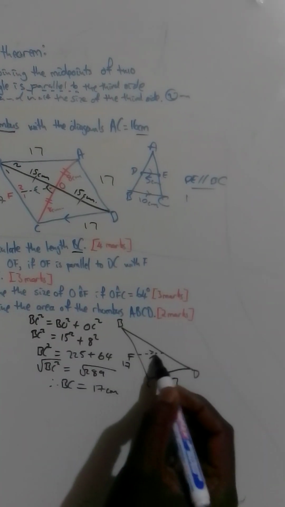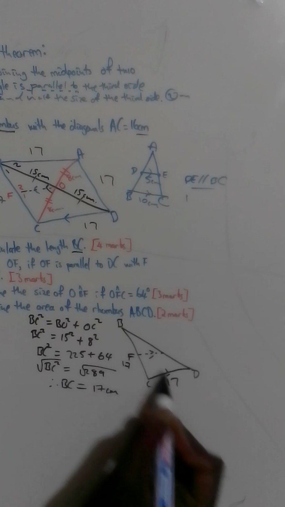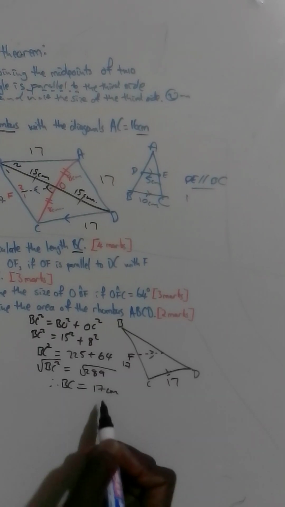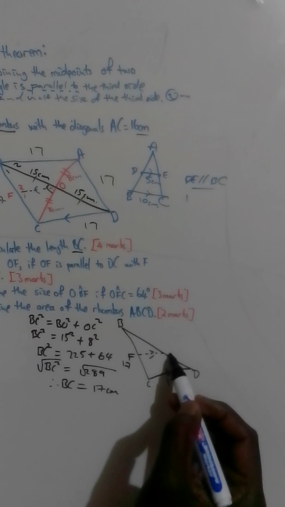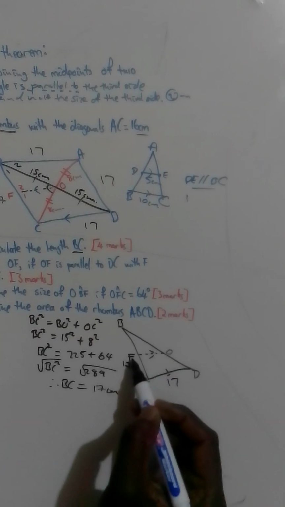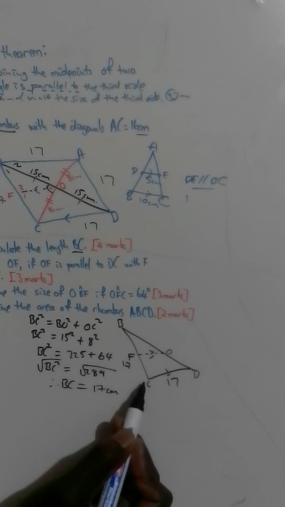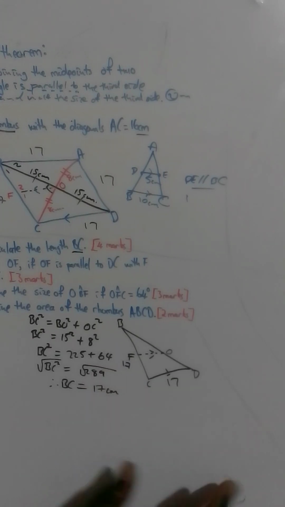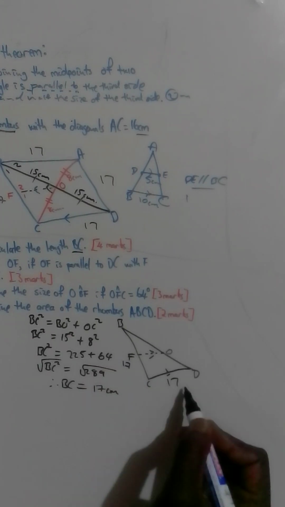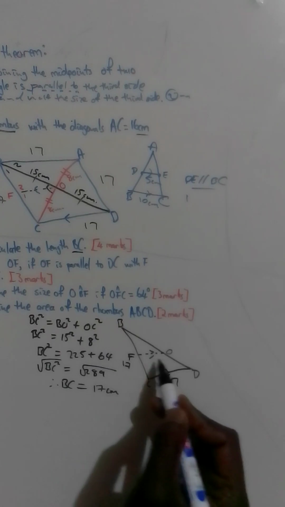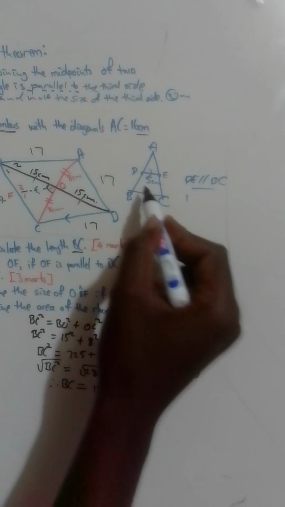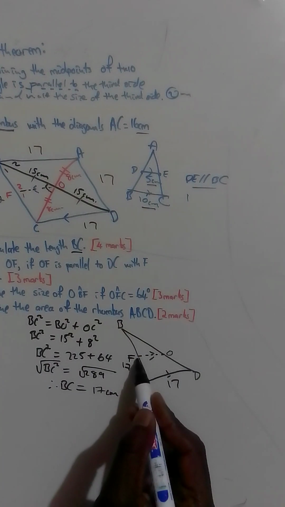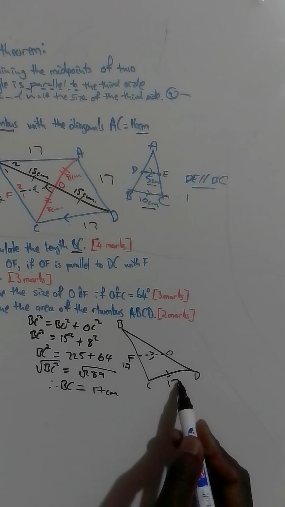Here and there, these two lines, it was indicated that they are parallel to each other, meaning to say that F is a midpoint of line BC, and O is a midpoint of line BD. Now, in other words, if this is 17, it means line FO is half. As we were saying, if this is 5 centimeters and this is 10 centimeters, then line FO is half of 17.